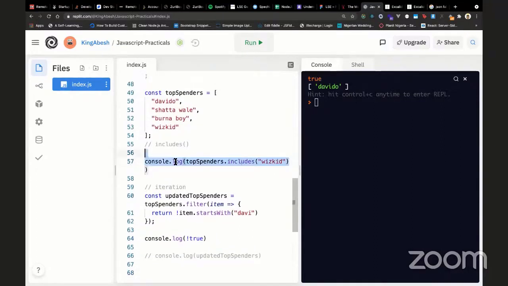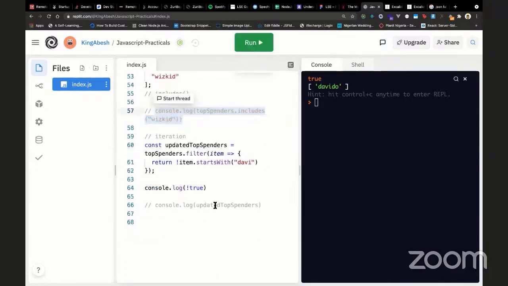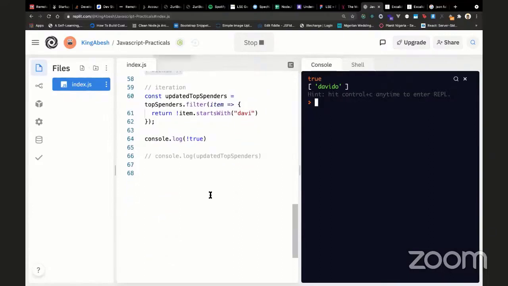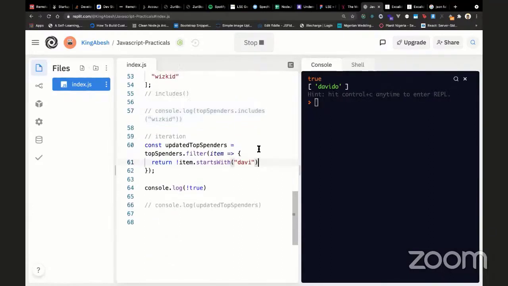Sorry, I'm going to comment this out so it doesn't interfere with our results. If I do this, you expect what? I know you should have the answer in mind. Yeah, the answer is, opposite of true is false. If I come here and I do the bang sign, that's the exclamation mark, then I do false. What do you expect? It gives you true.